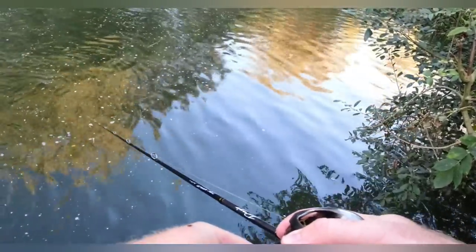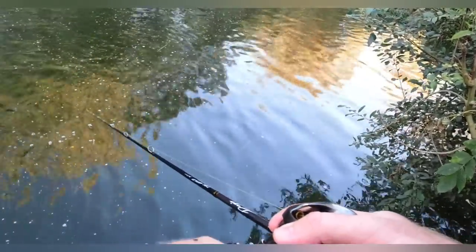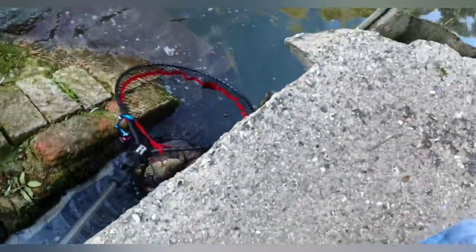So like I was saying, all I'm doing is just bouncing this across the bottom. The hook hold on that fish was incredible. Oh, that's another one. 3 for 3. Get in. 3 for 3. That's crazy. Look at that.